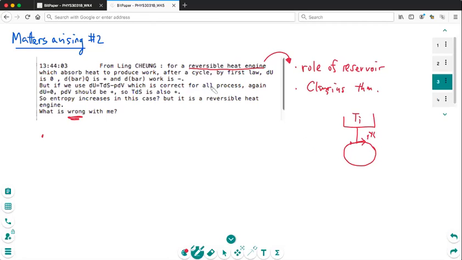Okay, now if you consider the reservoir, then you understand what's the problem. Now, when you write it this way, you do not really have a closed system, right? Because the reservoir is exchanging heat with you. So you do not actually have a closed system. So you cannot say too much about the entropy of the universe. You can at most talk about the entropy of the system, which can go either up or down. Okay, this is what I want to say. So what is wrong here is that this is not a thermally isolated system.